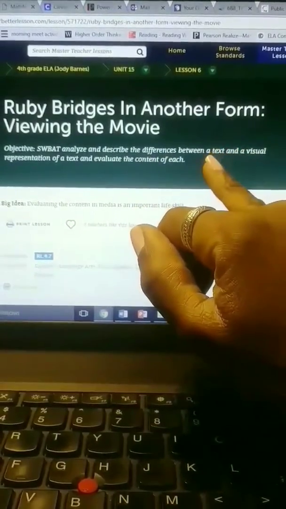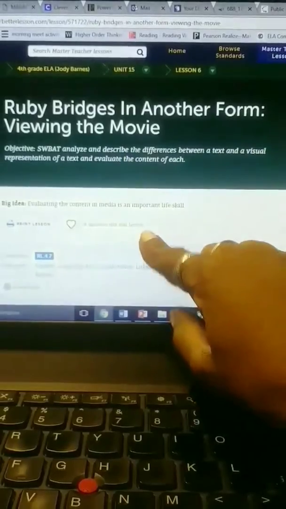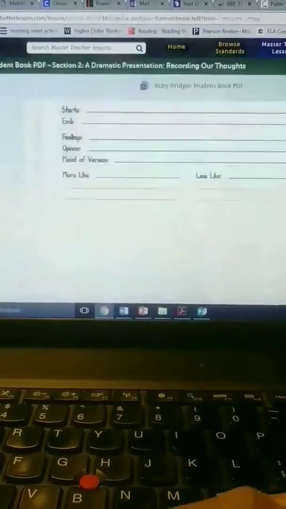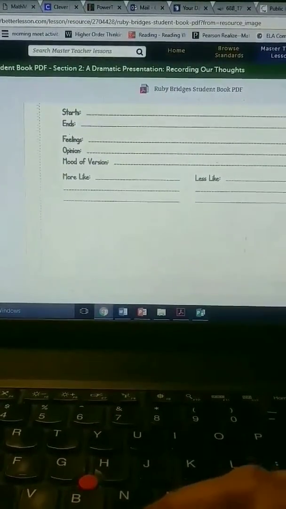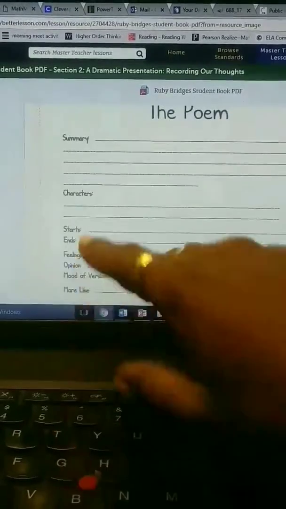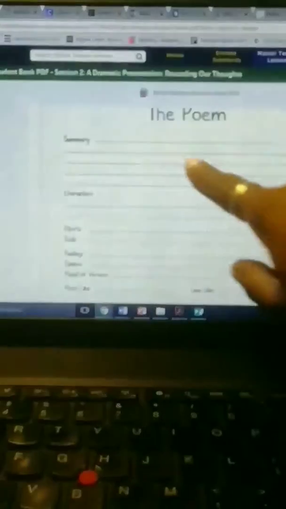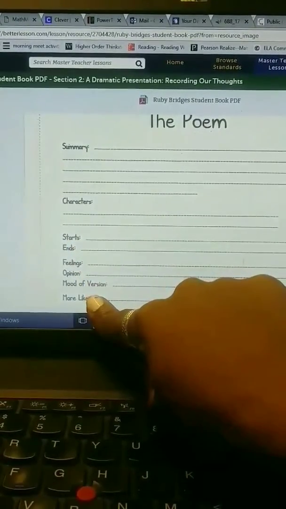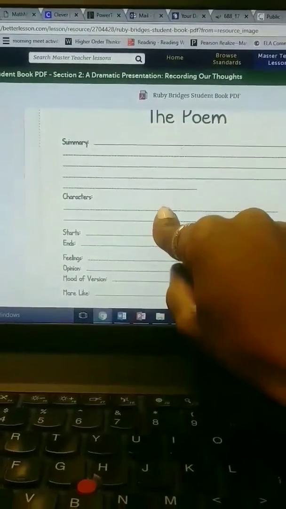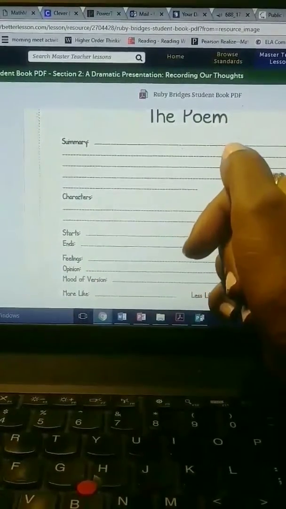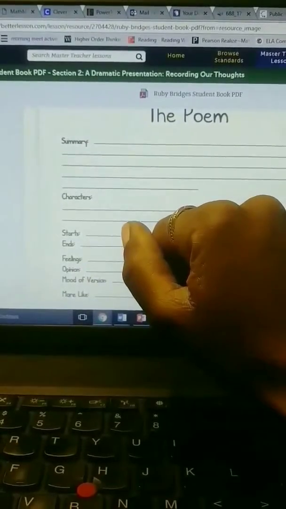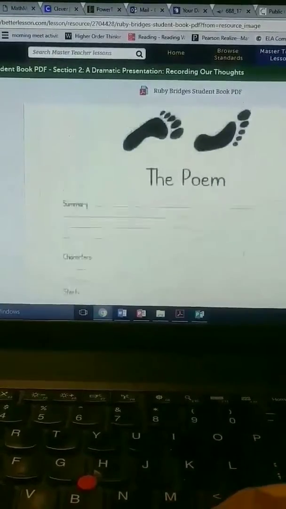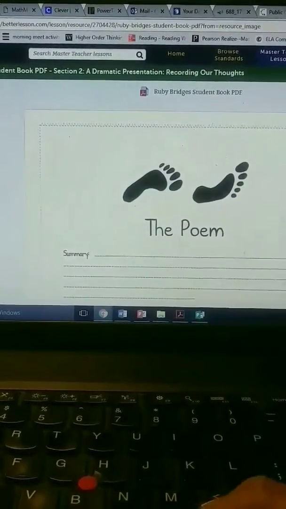And then Friday for their assessment, I may do the book, this here book, may be their actual final assessment, because in my plans, all that I have is the summary. We're going to write the summary together as a class. They're going to be responsible for filling out all of these other things throughout the week, and then on Friday, I'll just collect it all together, and maybe that'll be their assessment. So that's what I'm thinking. But I have to figure out how I can assess. So I'm going to have to make my own assessment probably.